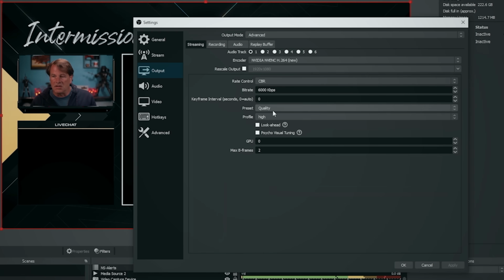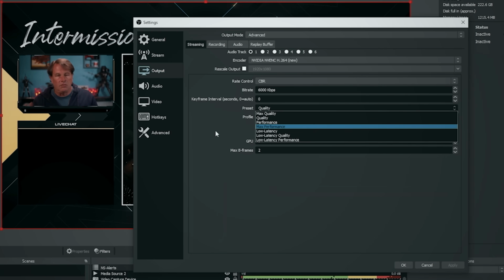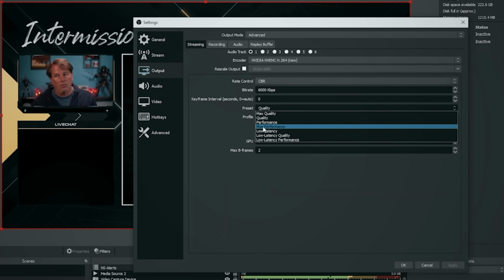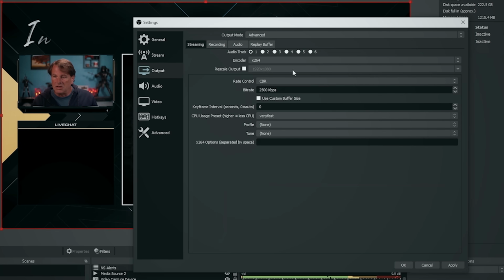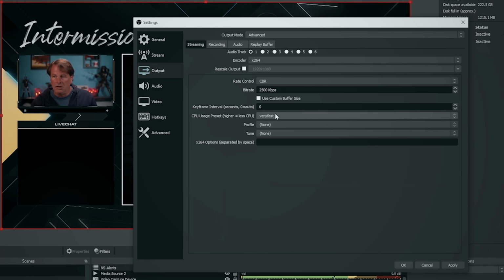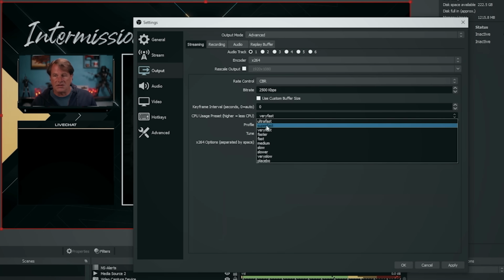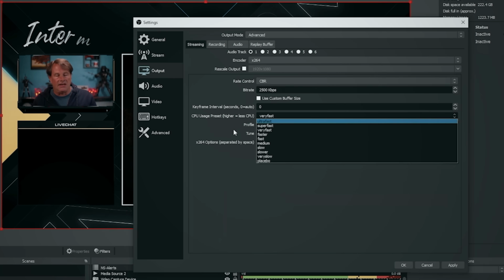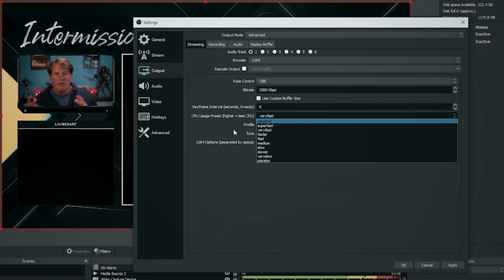You could also change a preset. If you're using NVENC, you have to go down. So we'd go from quality to performance or max performance, which adjusts the visuals a little bit and makes it easier for the computer to handle. If, however, you are using the x264 encoder, you would go in here and you would adjust it up so it's super fast or ultra fast. Then you want to test again to see if this resolves your problem. These will also give you much poorer possible live streaming quality.